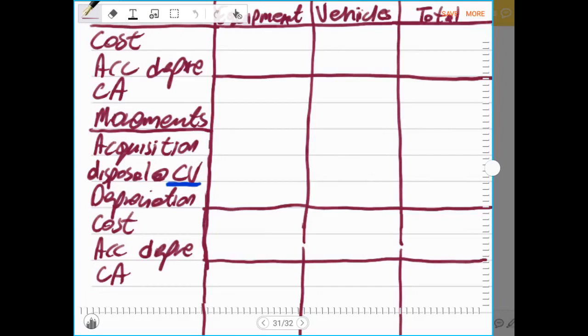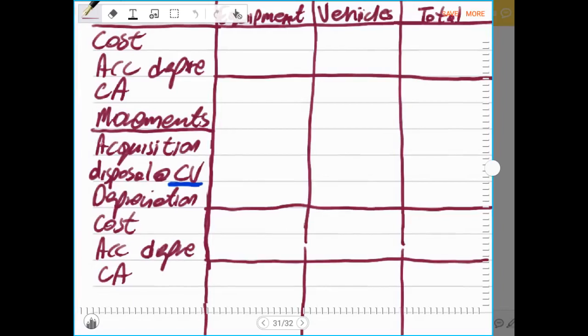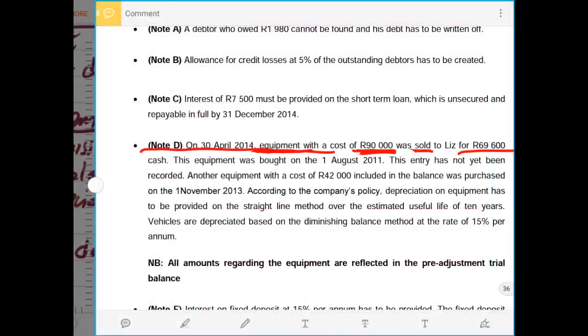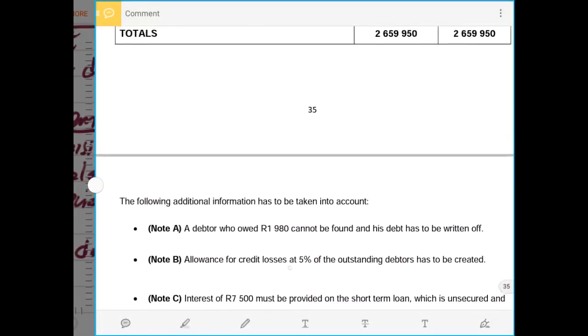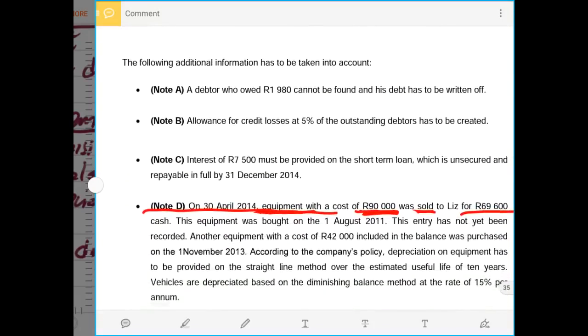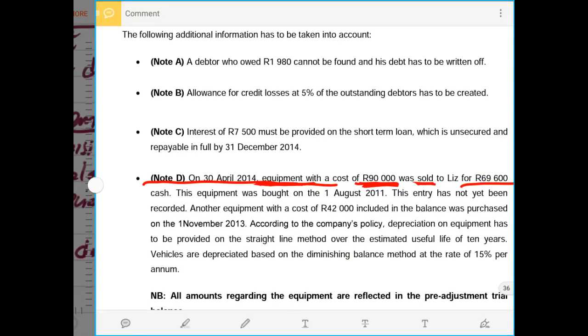And to say that, fortunately, in your exams, most of the time you will be given the template. Sometimes they will just want you to complete the details, but the template will be given there, maybe blank. Sometimes it will be filled, then you might just fill in the missing cells or columns. So now I will just go to my adjustments or additional information. Then as I read the information, I will record that immediately, and this is always my strategy.